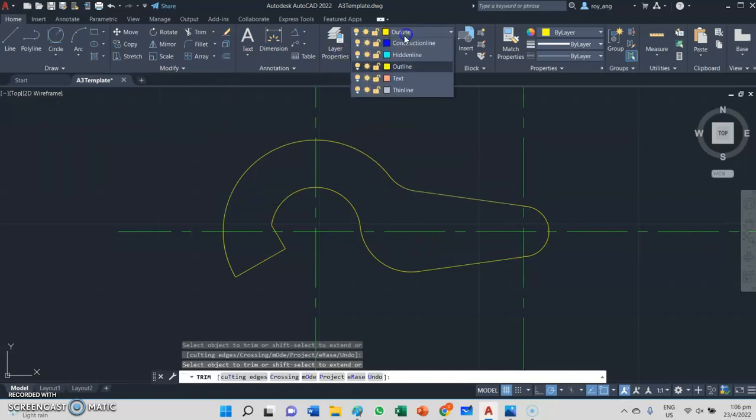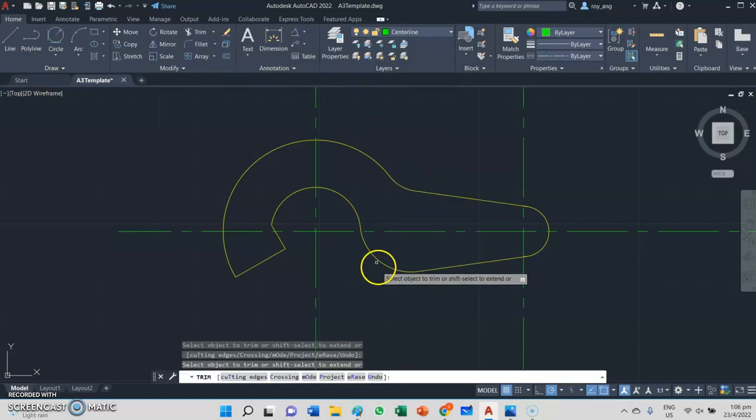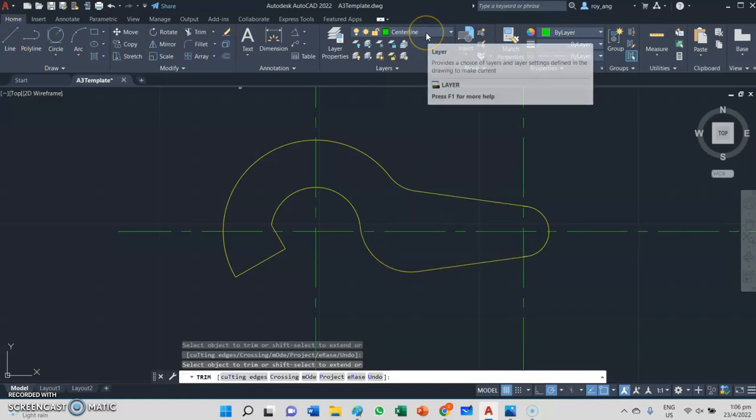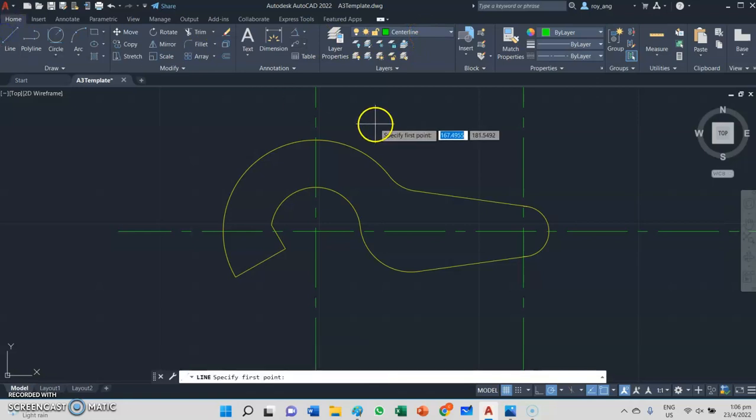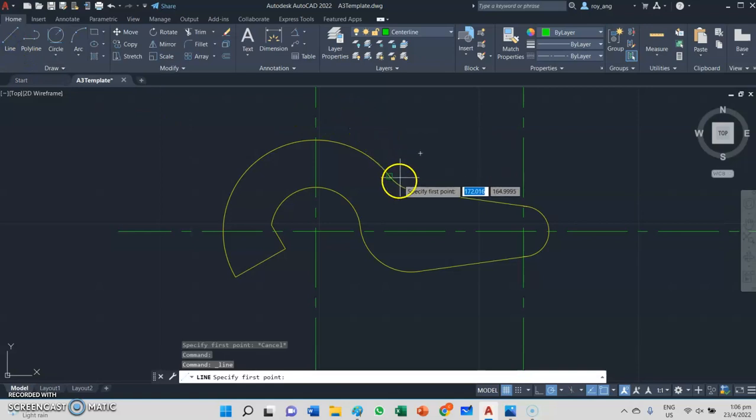The next thing that we have to tidy up, of course, is our center lines, and we need to draw the center lines for the radius of R12 and the center lines for the radius R60. One way to do it is, of course, switch the layer to the center line, then click on the line icon, move your mouse to the curved radius here, and you will see a white cross appearing, and that is the center for R12. Okay, press spacebar to repeat that command for the line. I see that white cross, and I drag it across.